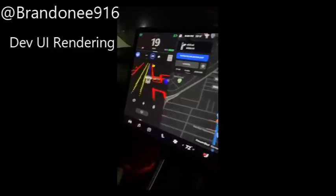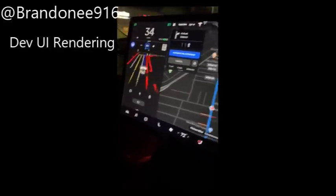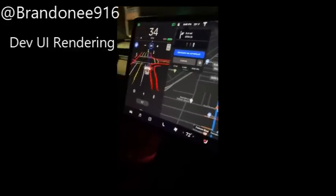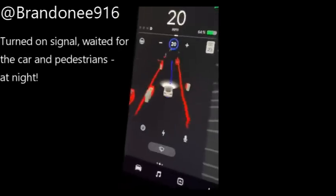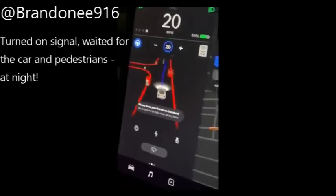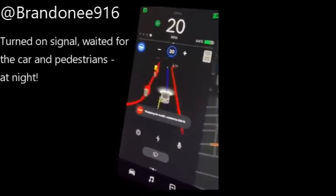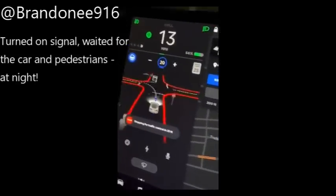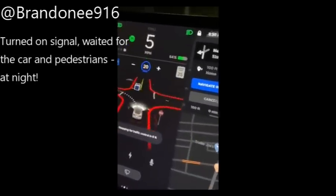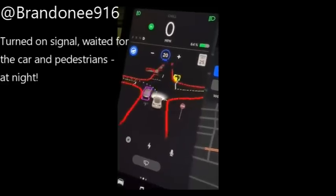I was excited. Some of these — most of these don't have audio. These first clips are showing a whole new UI. I don't know if that's what we're going to get; they're calling it the developer UI. If we get anything like this though, it's super cool because the range of what we are seeing is very cool, the details are very cool.